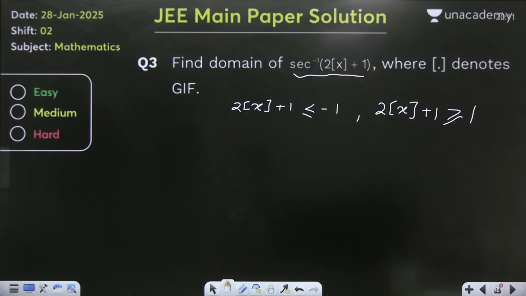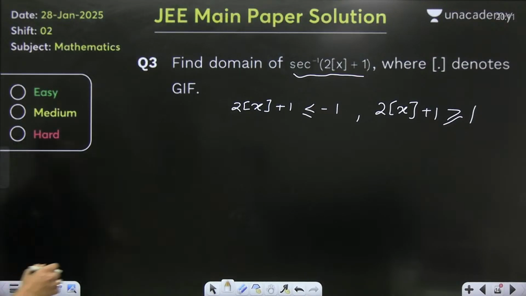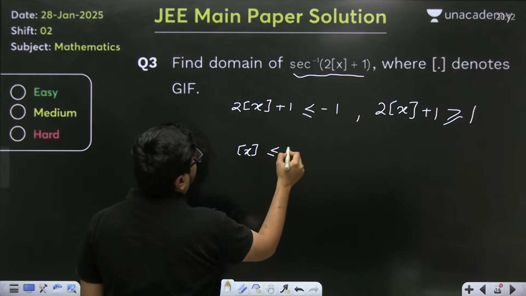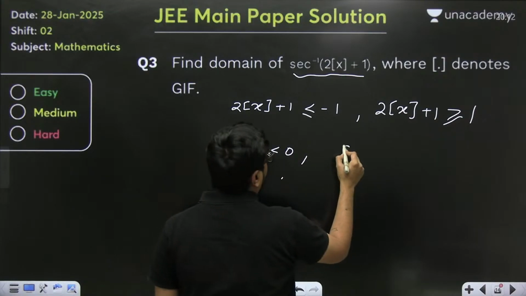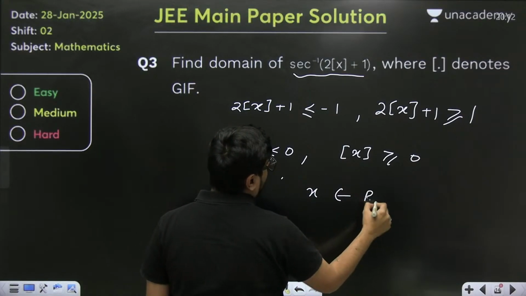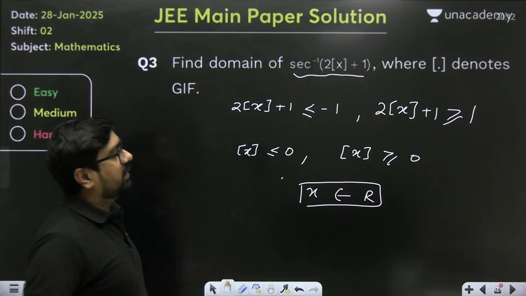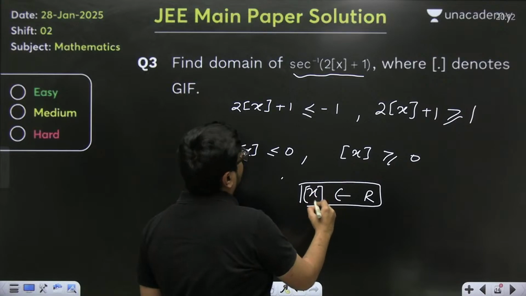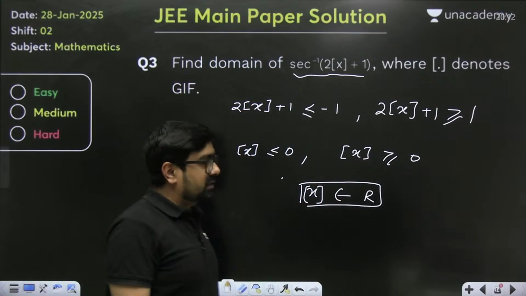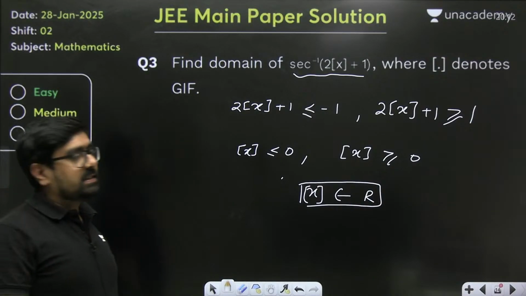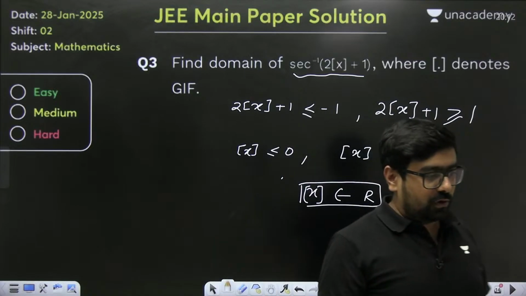Right, so your greatest integer function, from this, what can we say? From this we can say this greatest integer x can be less than 0, and from this also we can say greatest integer function can be greater than equal to 0. So your x belongs to R. I think if this was the question, then your domain of the function will be greatest integer. If this is your function, if they are asking the domain of the greatest integer only, then that will just be belonging to R. If this exact is the question, then this is how we'll have to solve it.